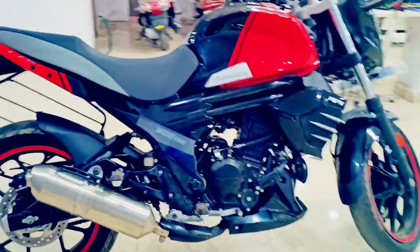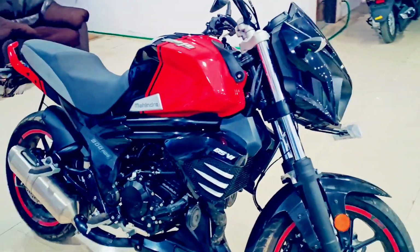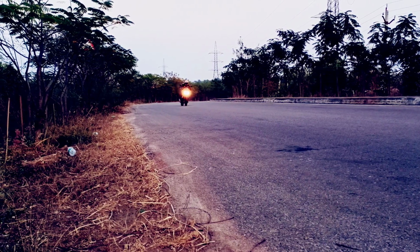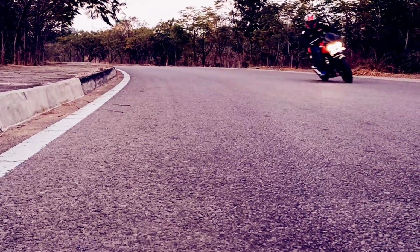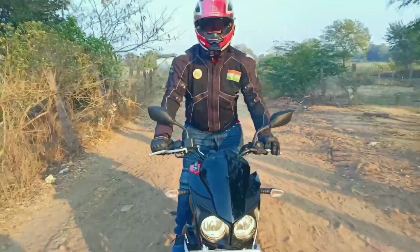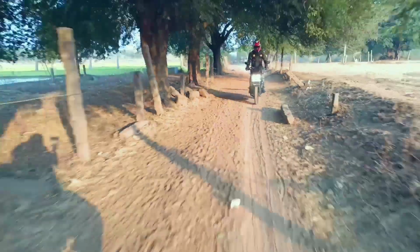Let's have a quick review of this bike, and let's take this bike out today and test this on the tarmac, and let's do some off-roading as well. The bike cruises effortlessly between the speeds of 90 to 120 kilometers per hour, and the Pirellis give you a very good grip. The wide handlebar gives you very good comfort when doing off-roading, and the front 43mm telescopic forks absorb any kind of bumps or uneven road without causing any discomfort to the rider.